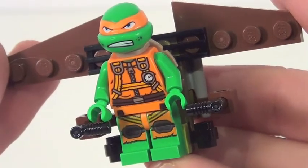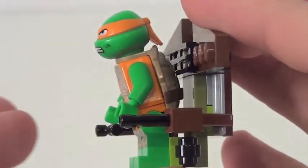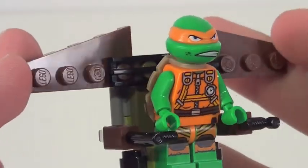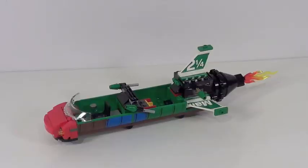And it does fit Michelangelo on there pretty well, but he does kind of lean forward because of his turtle shell, so not a huge fan of that right there. Not a great design, but it is accurate to the TV show, which is nice. Here is the T-Rawket itself.